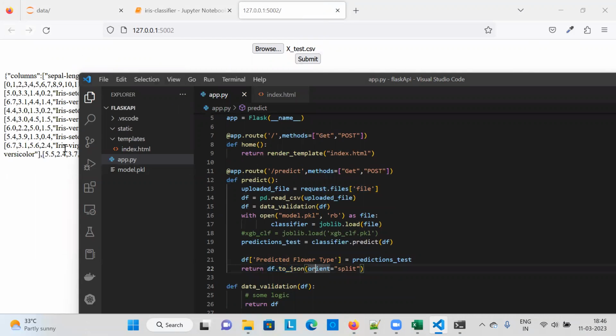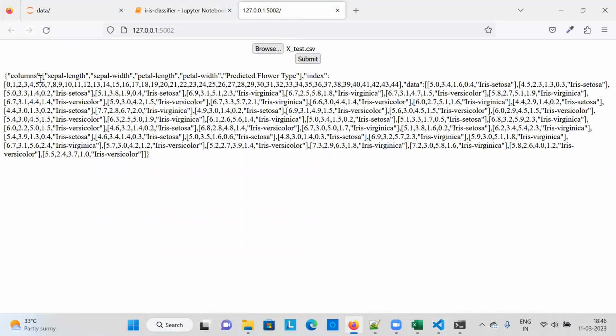Here it looks like JSON. Now what columns we have: sepal length, sepal width, petal length, petal width, and then predicted flower type. We are predicting these because in xtest we don't have a class type. The class we are predicting, and I'm just adding this predicted flower type as a class category.